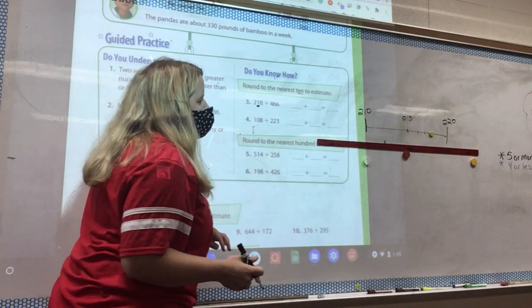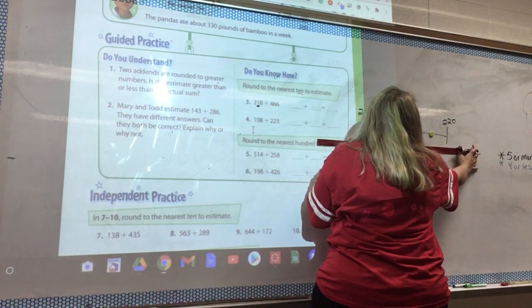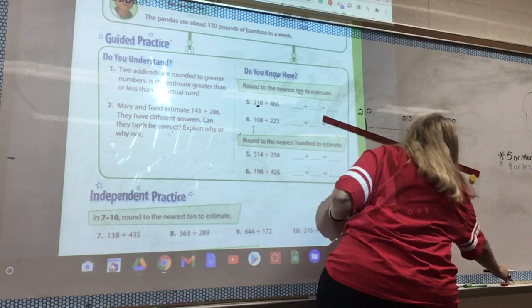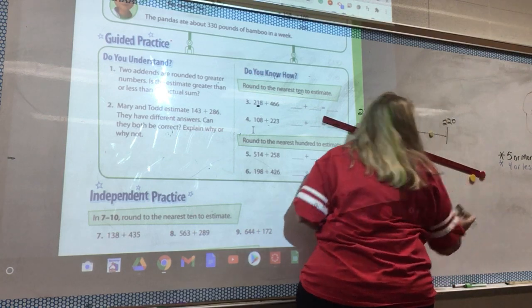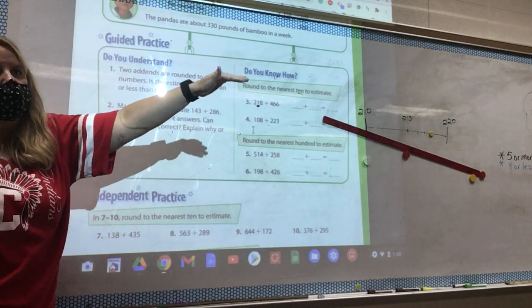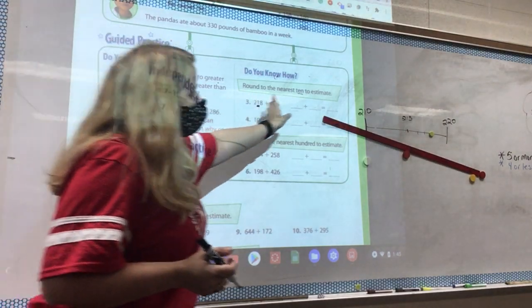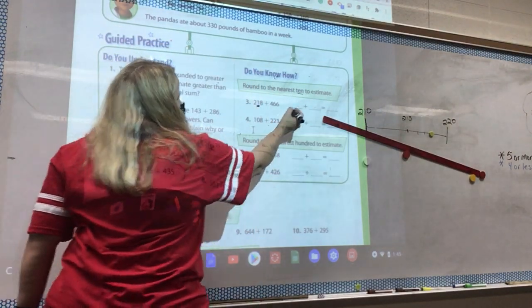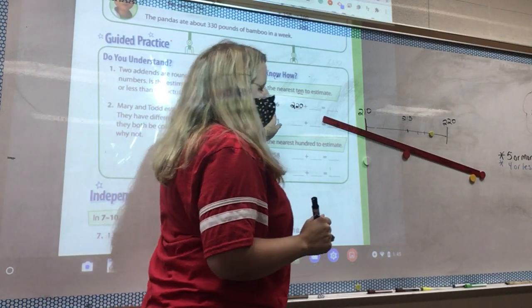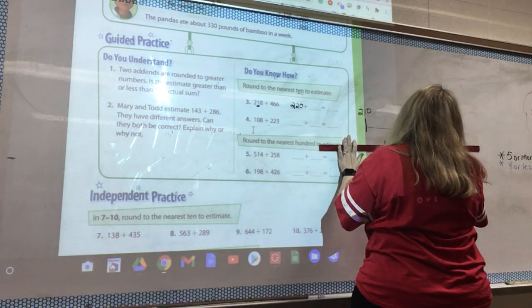So that means, if you think of it like a balance, it's going to push down to where my balance is like that. Let's stop it there so it doesn't slide off. Okay? So it's going to round up to 220. Now I still have to round 466 before I can go any further.